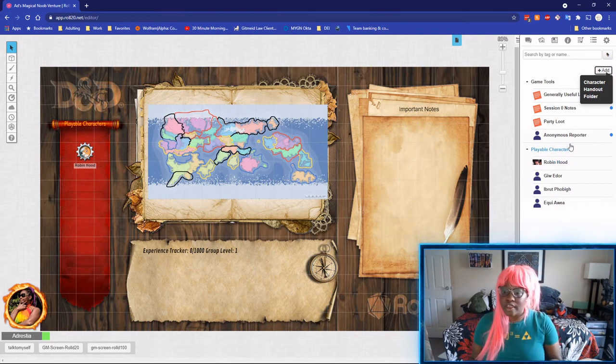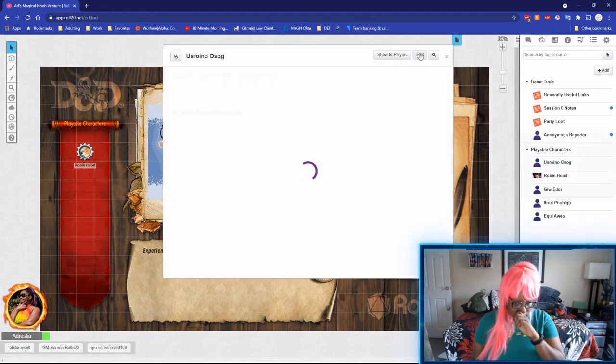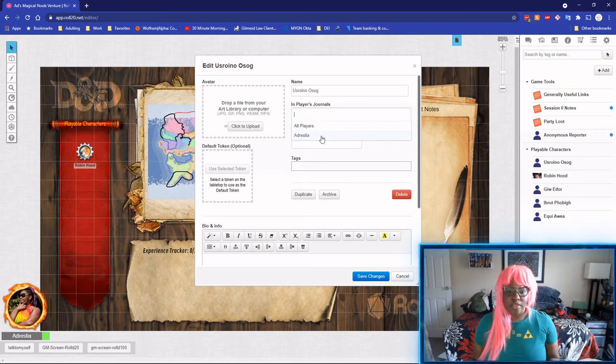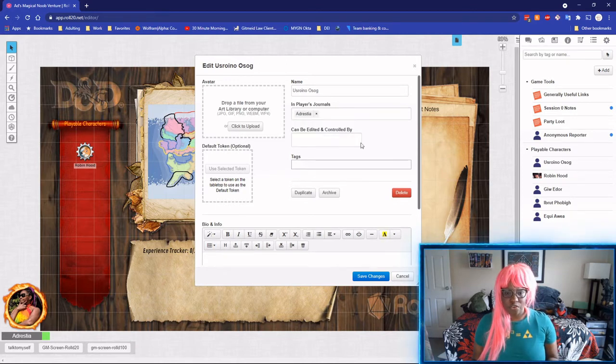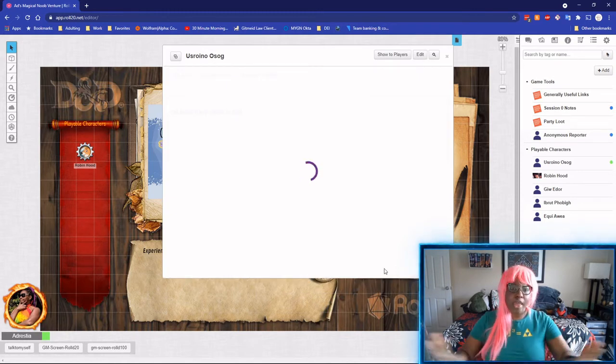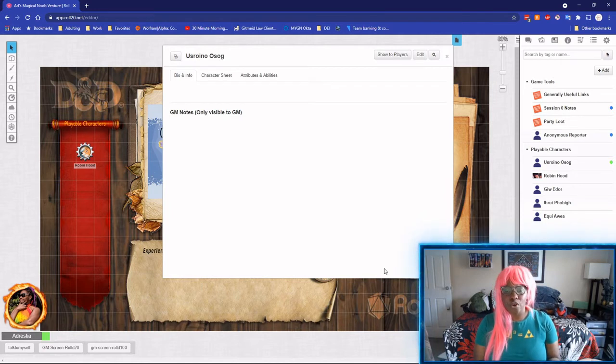So all you have to do, when you create a character, so I'm going to add character, and you can see Usrono Osag got created. You go into that, it's going to load. My internet's a little bit slow, I apologize. And then you're going to find the player who needs that character sheet, and you're just going to put it in their journal, let them be able to control it, and hit save, and boom, Bob's your uncle. They can then go in and work on their character sheet. And what's really great about Roll20 is you don't have to be logged on for them to work on it. They can work on it like the weeks or 2 weeks before the game actually starts.